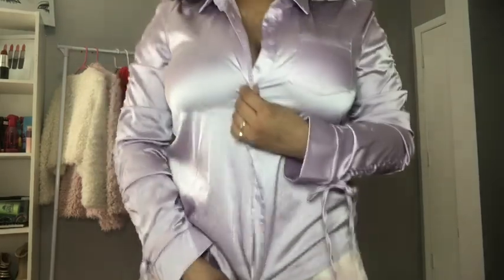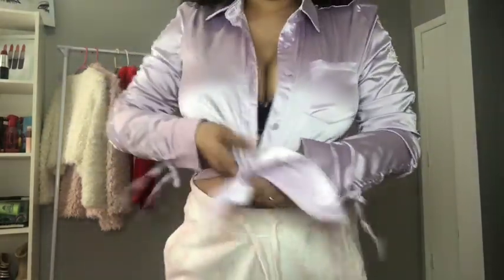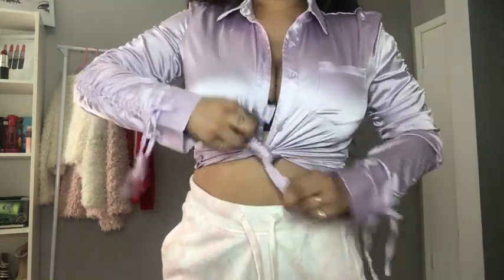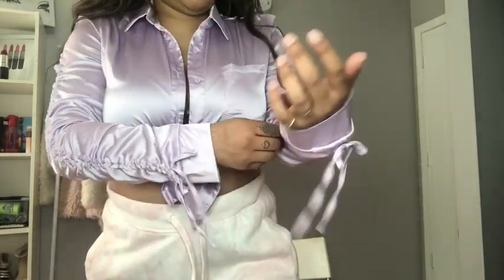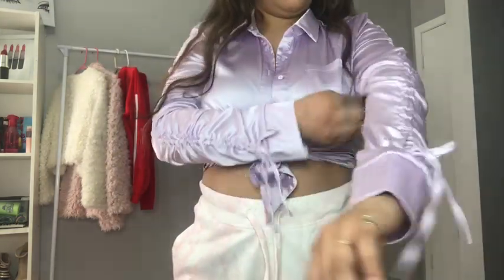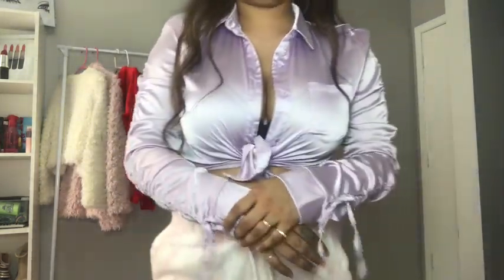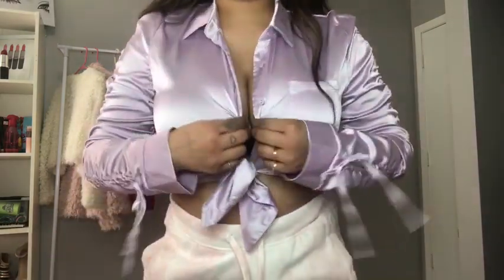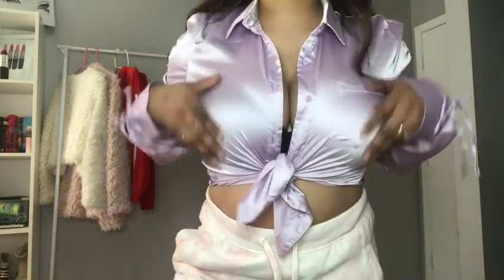like this, buttoned up. But that's not the way I would wear it. I would wear it like this. And it's super, super cute. I just, what did I do? I think I just ripped it. No. Anyways, that's not that noticeable. Okay. So yeah, freaking love the fringes on it. Or if I do wear it untied, I would probably wear it with a black bandeau and let it loose like that. But right now I'm digging this vibe.